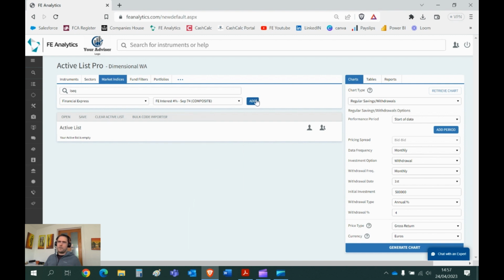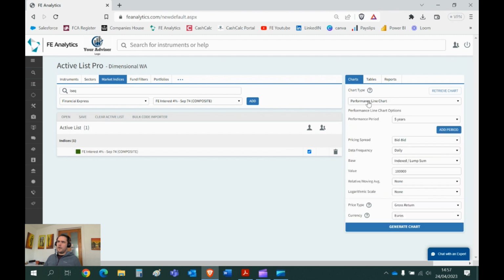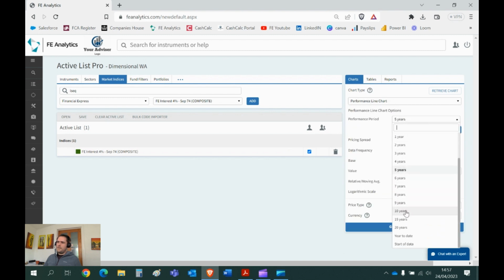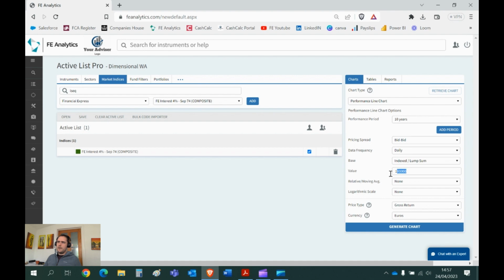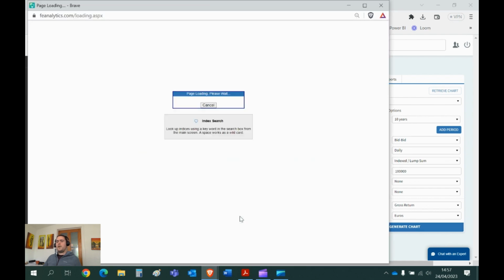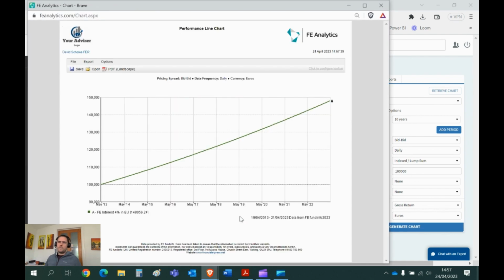I can say, okay, well, if something grows at 4% a year, I now throw that into a line chart, maybe a 10-year line chart, start at 100,000 growing compound at 4% every year. What does it look like? Well, it looks like that. It looks like 148,056 euros. And again, I can start adding in the sector average on top of that as well. The other use of that historically has been cash rates. If my client's getting 2% in cash or 0.5% in cash, you can mimic that.